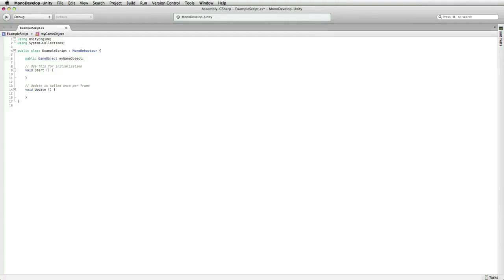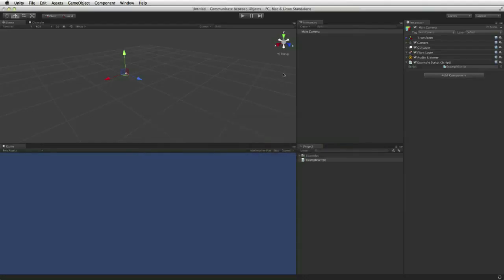And then we can access it from other scripts, and we can see it, serialize it, and access it from the inspector. So again, the most common way, we have our public variable. We look at that public variable in the editor, and we can see that there's now a slot. There's the name my game object, and we can see that it is not populated, it's got none, and that it is looking for a game object. So let's just go ahead and make a game object, and we can populate it. So we can just drag that in.